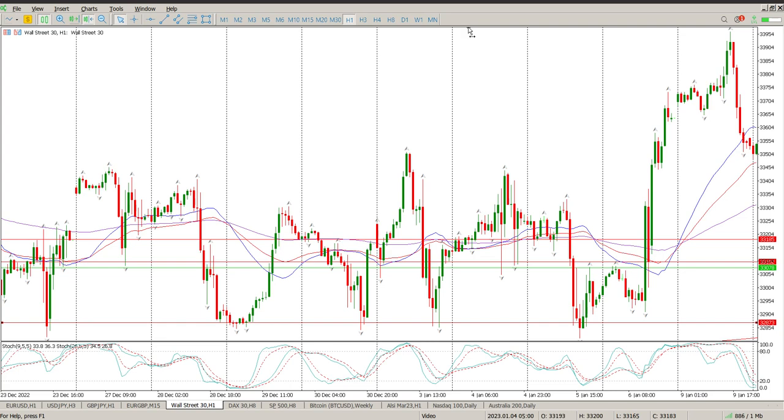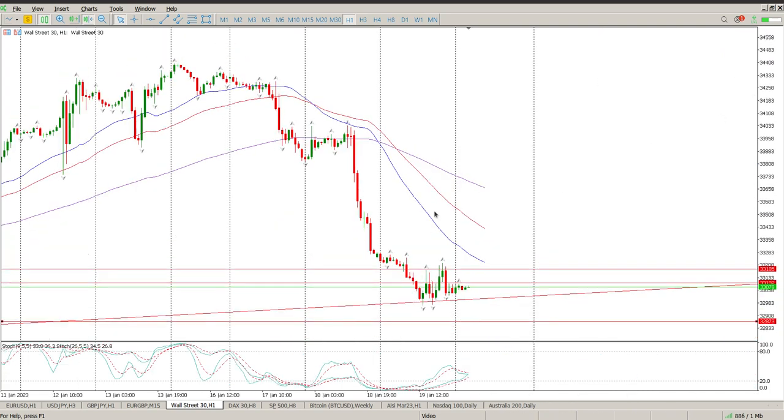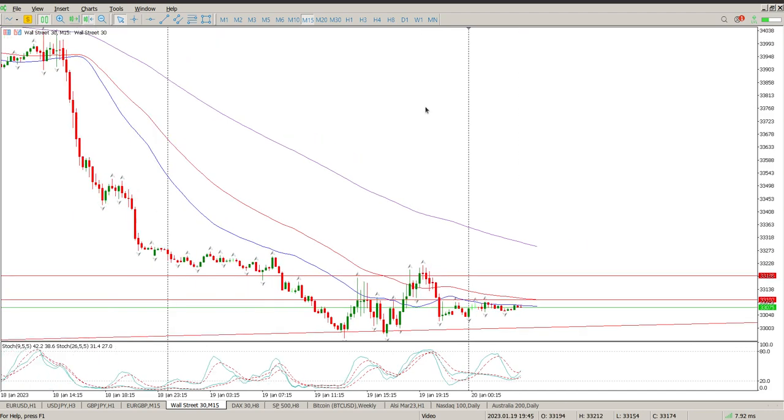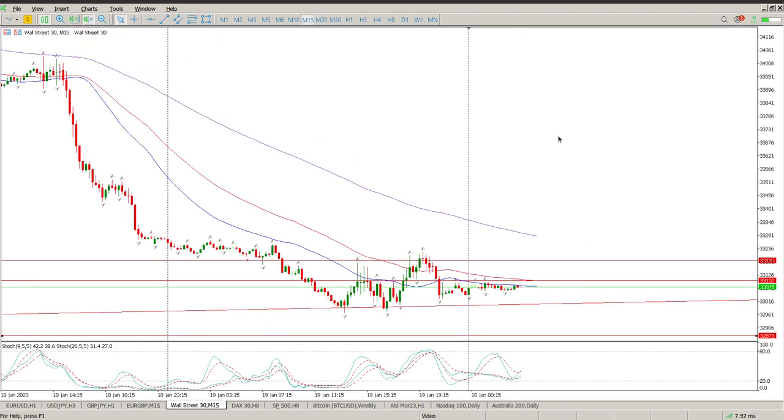So looking at the hour, we started off the short, and then you can see we just kept bouncing here. The bottom and the top of yesterday's hour chart is what you need to pay attention to. We are sideways at the moment, so I'd be a little bit skeptical of doing anything. Really skeptical of doing anything at the moment. If you did take any of the shorts on the lower time frames on these breaks here, it was definitely worth a few pennies. But if you look at what is happening here on the 50-minute and the oscillators, we're just waving around at the moment, and the moving averages are coming closer and closer together.